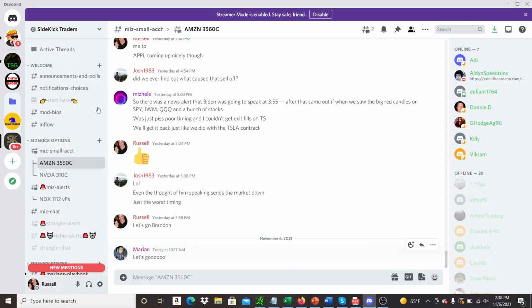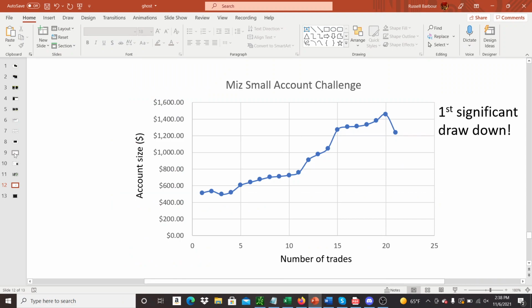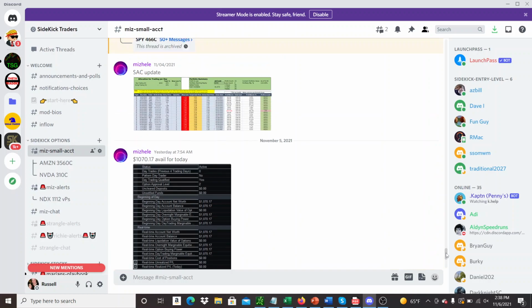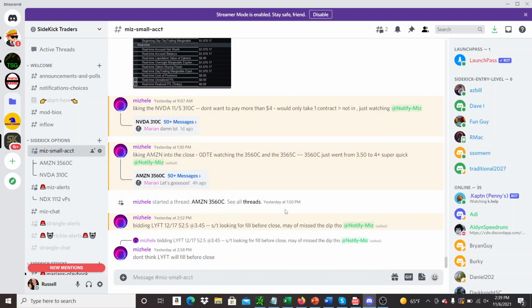So yeah, if you guys are interested in coming and joining us, we do this small account challenge here. Michelle is awesome. She just keeps putting out these amazing plays. In fact, one guy recently said that she is by far the best trader that he has seen for these small account challenges. I can't find the thing at the moment. He basically said, in his opinion, and he's in a lot of the groups I'm in, Michelle is the best day trader and the most transparent day trader that he's ever seen. And I agree, she's awesome. So I'm excited for what next week's going to bring us, and hopefully we can make back this loss. Michelle keeps a record here of her different trades. She almost always posts screenshots of her entries and exits as well.